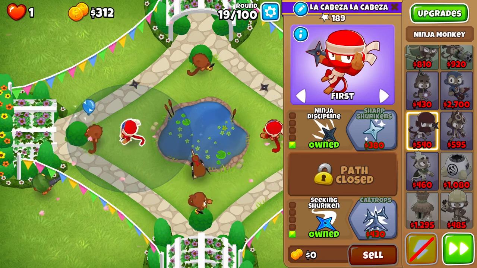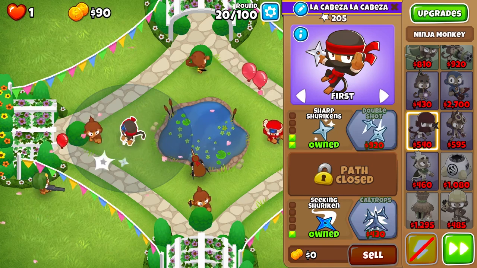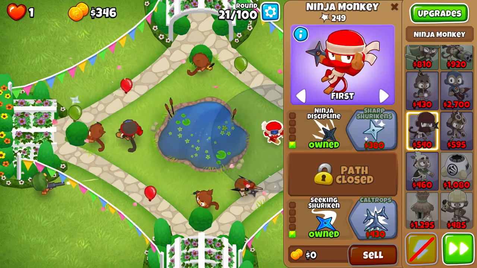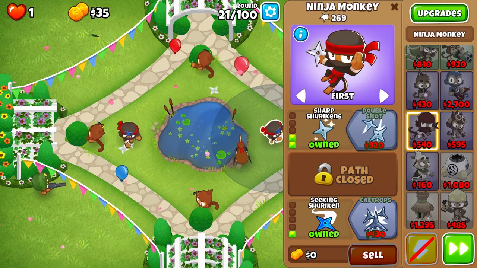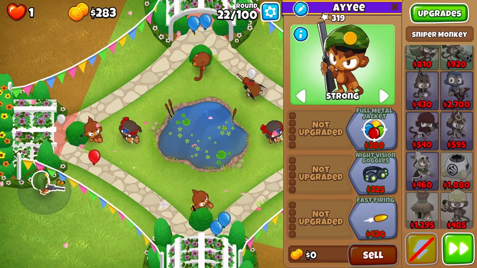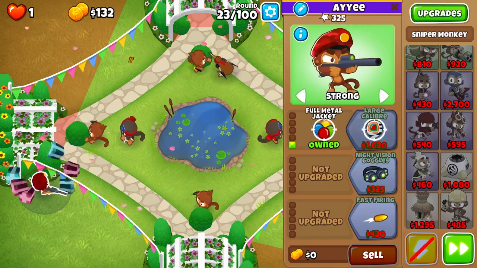On 20, we're going to be upgrading the left ninja to 201. And we're going to do the same with the right ninja. And on 23, I'm going to upgrade the sniper to 100 to help out with the blacks and whites on 23.